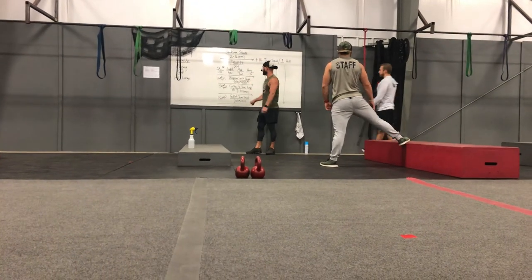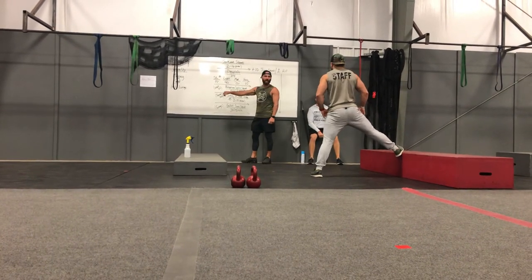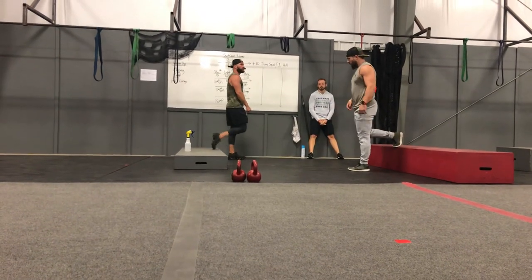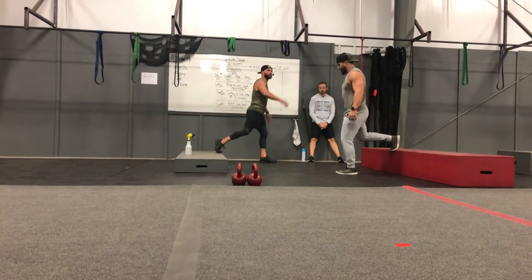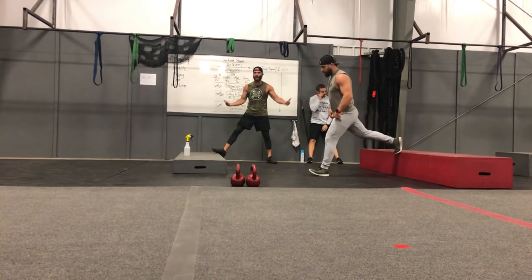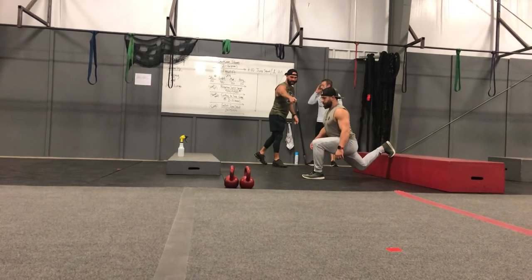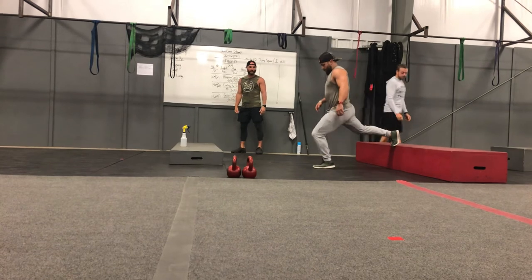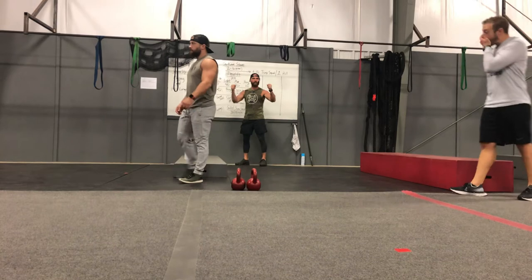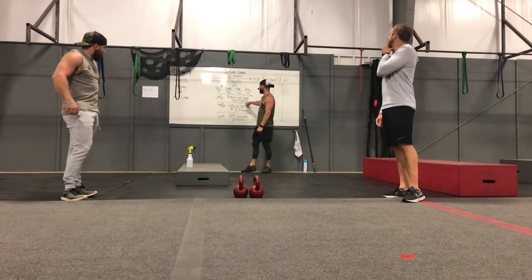Active rest is going to be up here: Bulgarian split squats, each leg, starting off at five. Saddle up to the box first — come up to the box, get your position, boom, now you know where you're at, then make a neat little turn. Make sure he's staying as upright as possible; whenever he goes down, that knee is not passing that toe. Five on the right, five on the left. On these lower reps, if you want to challenge yourself, grab a set of dumbbells and add resistance. Increasing by five on each leg all the way up to 20.